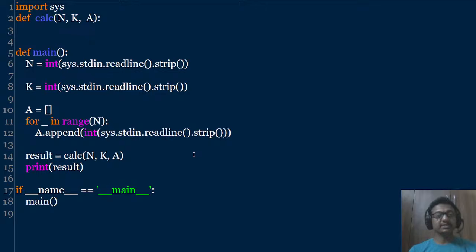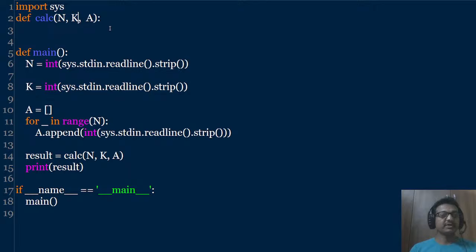You need to understand the input format and output format. Here n indicates the number of elements in the array, and k is how many times the increase should happen, so that is given as k here. A is the sequence.